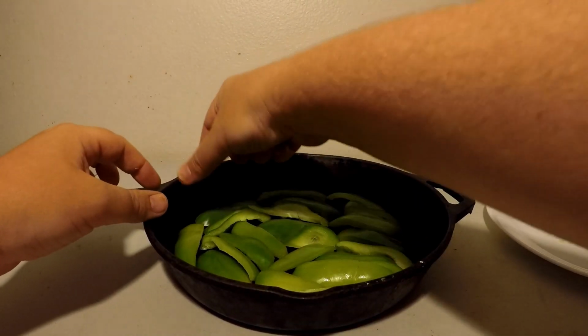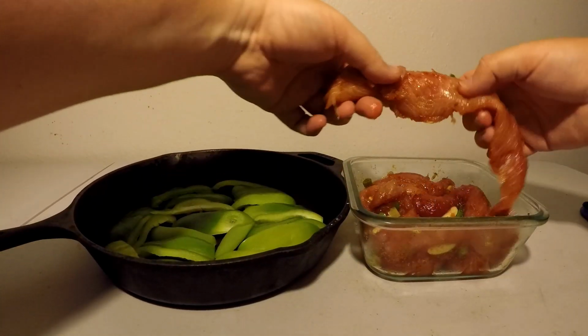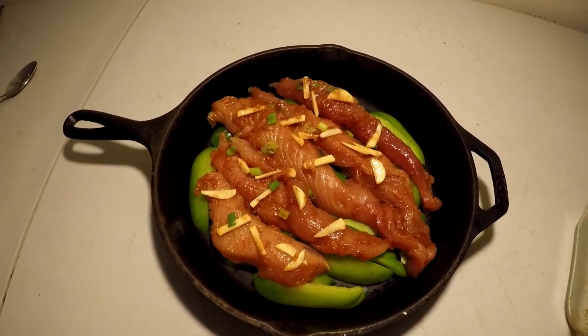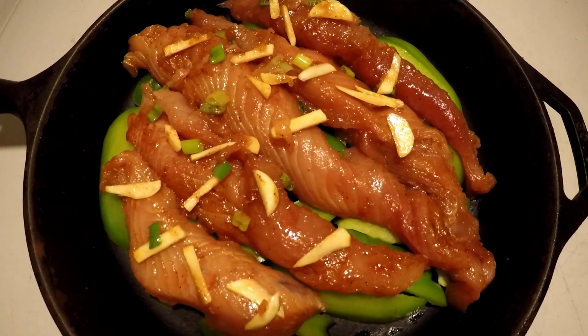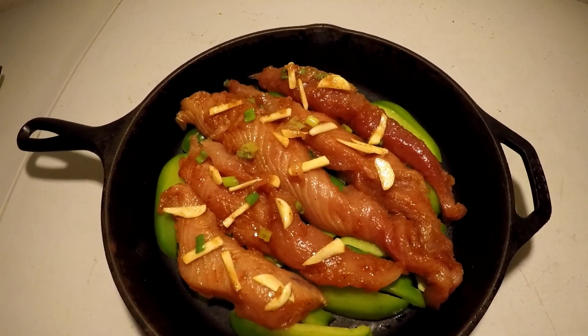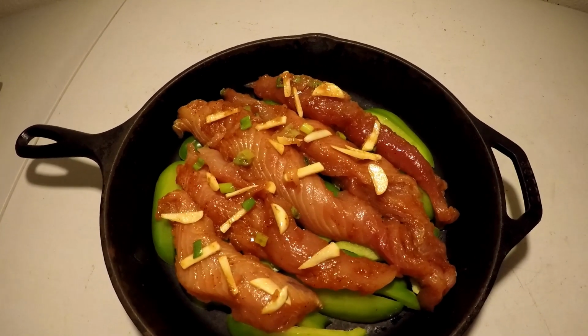Alright, there you go. I'm going to lay the fish on top of these so they don't burn and stick to the pan. Okay, I have the fillets out of the fridge ready to put in the pan. Alright, there you have it, guys. That is the plated fish ready to cook. I like to put all of the garlic and the onion on top of the fish before you cook it, just so it soaks in while it's cooking. Ooh, this is going to be so good. Let's go put it in the oven. Alright, into the oven. Time to cook.